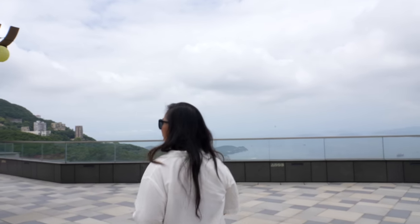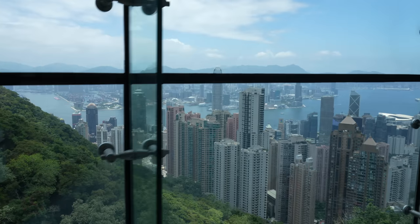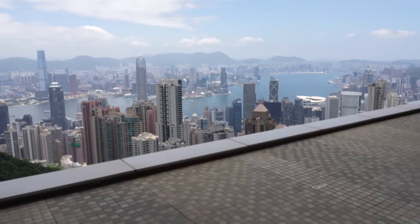I totally get that, and we're working on a way to help people travel on even a lower budget than this. I know that watching this trip might be a little frustrating for you, because you're looking at it and thinking, oh, they're missing out on so much. But on the other side of it, sticking to a budget like this allows us just to be able to be here. I'm just thankful for that. We're just taking all the escalators up and down these places, and there's so many cool ways that you can see the view here for free.